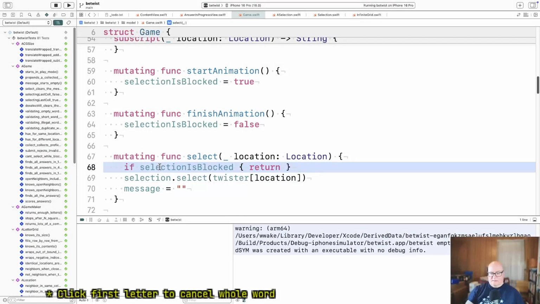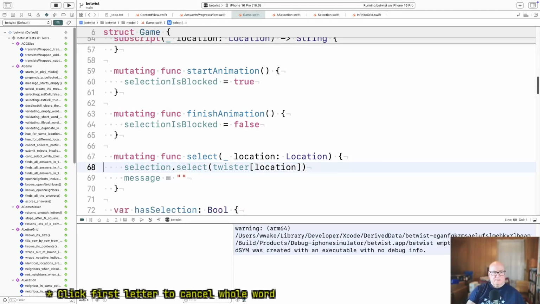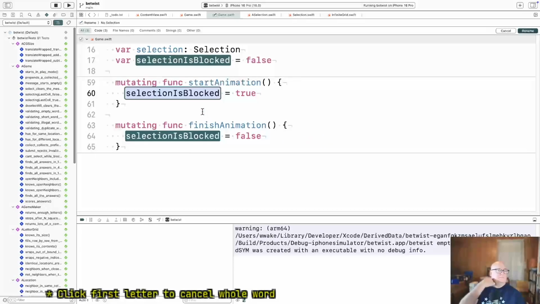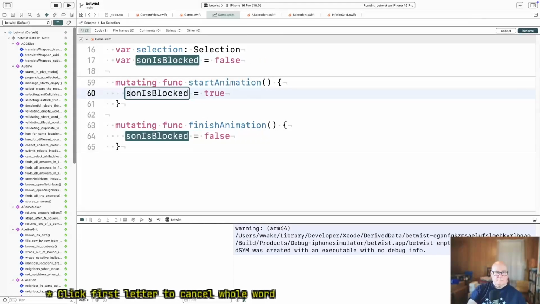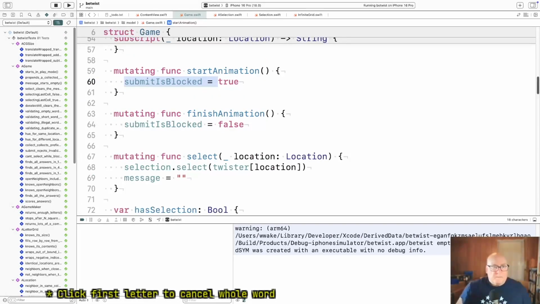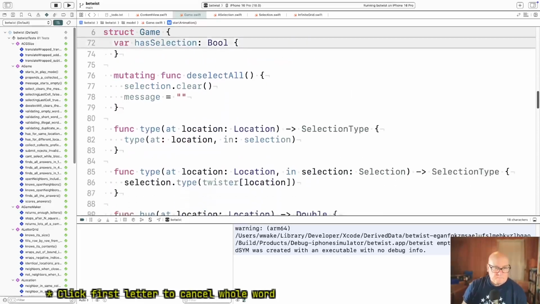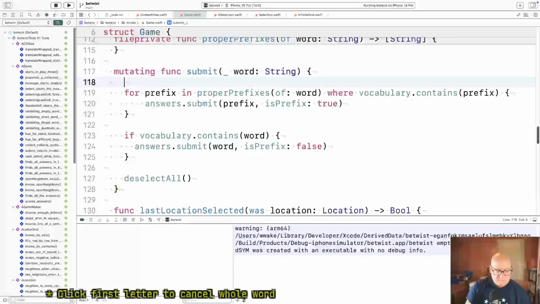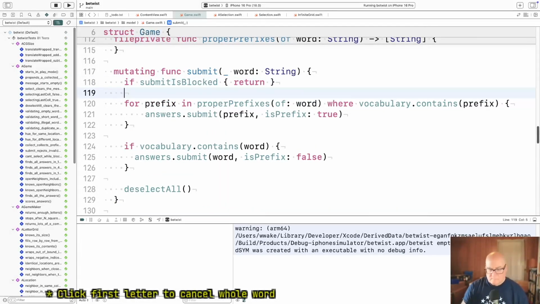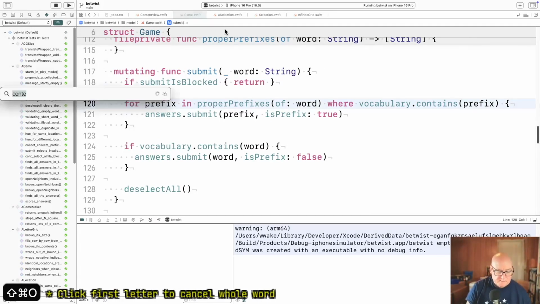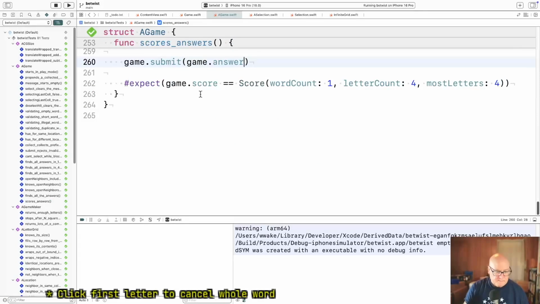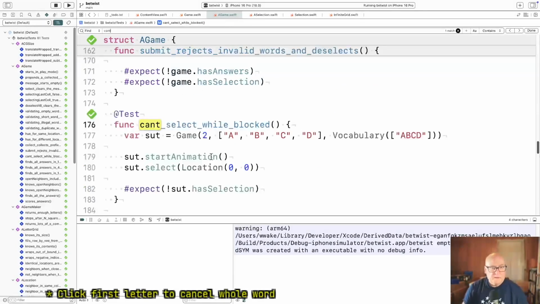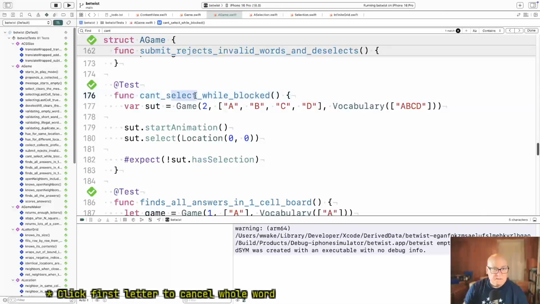And then our test then can't, it's not select, it's submit.